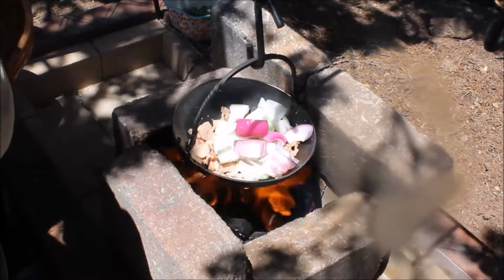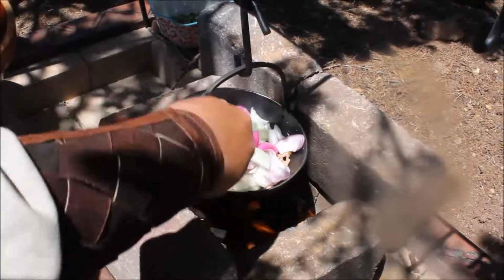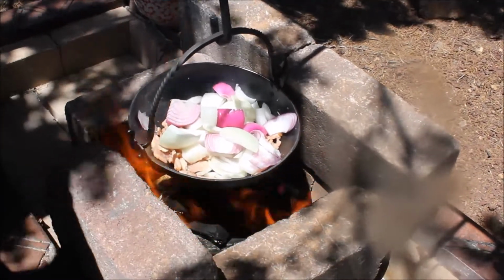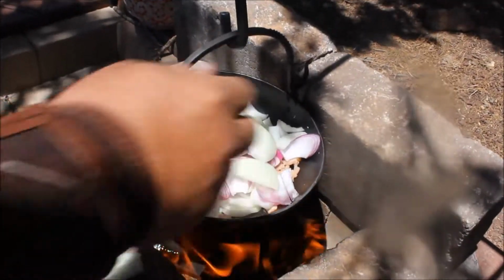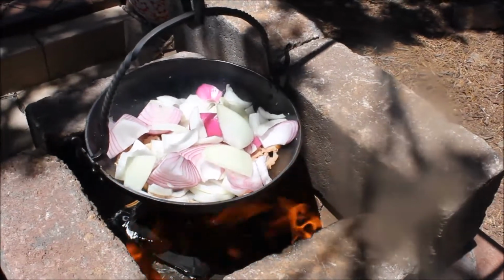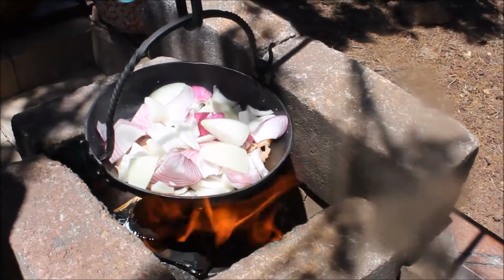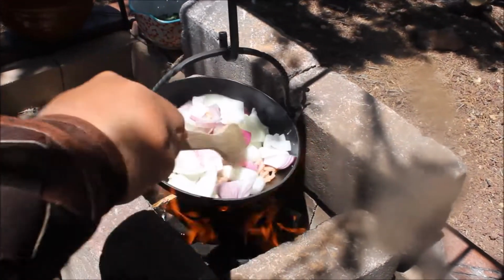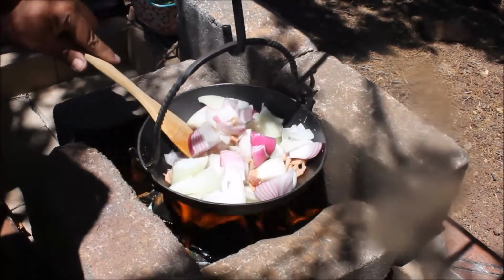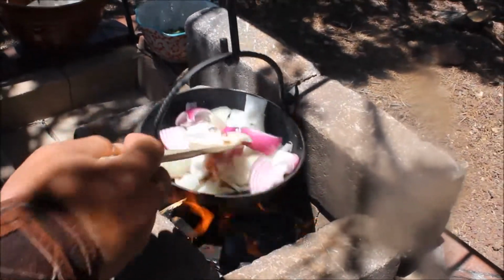Another thing that the Vikings had at their disposal to use in cooking was onions. We happen to be fortunate to have a couple of different varieties of onions. We're going to be using purple, yellow, and white onions. We'll just let those caramelize a bit, along with the ham that's browning. Let those flavors mingle together. We'll bring you back.